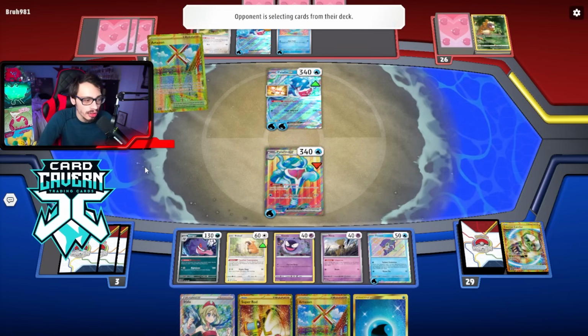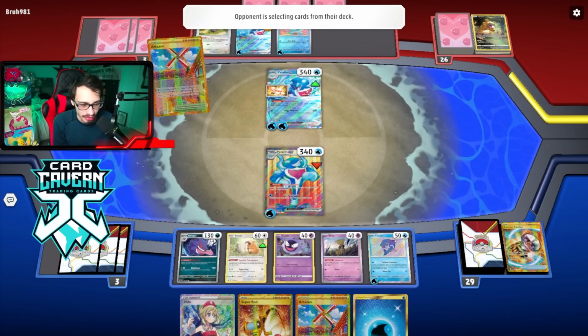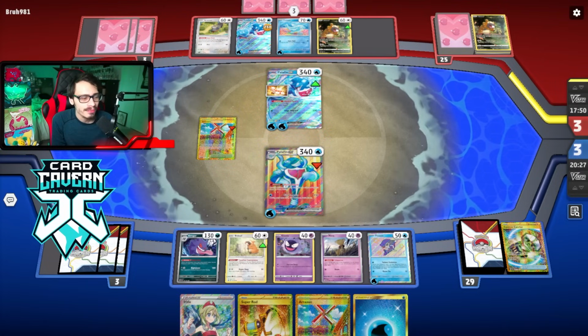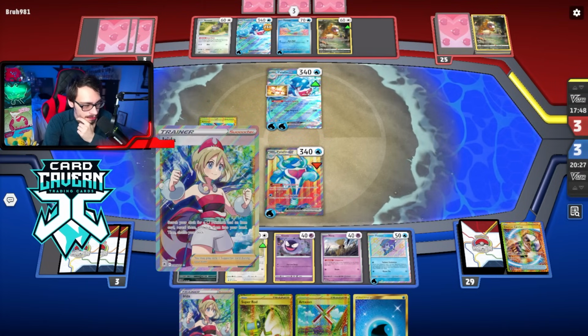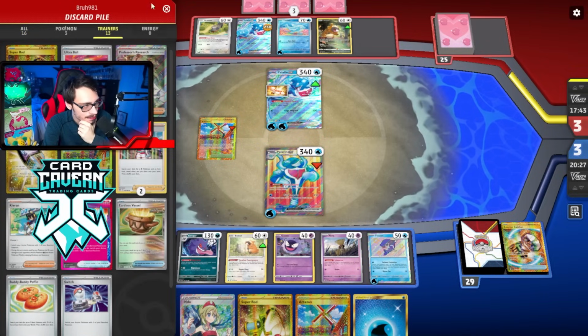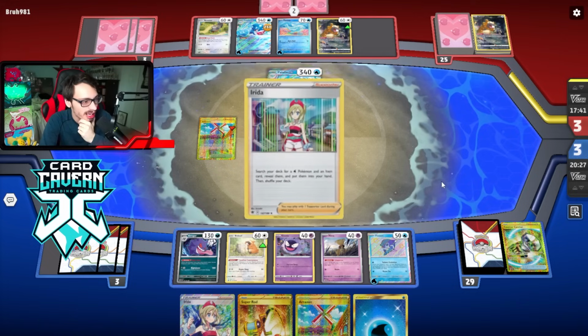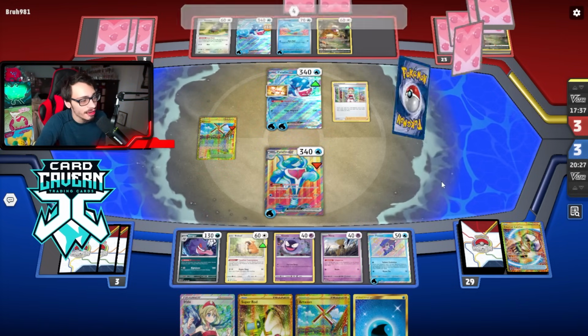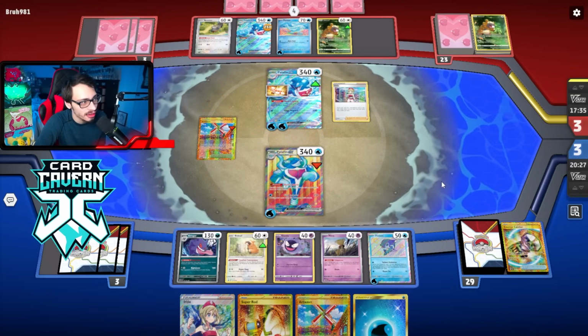This is a close game. This mirror match definitely very interesting for sure. It's a very interesting mirror match. Let's see what they have. That sucks that they do that, though. They haven't played an Iono yet. They could Iono here. No, they're Iridaing. Which means they're probably going to get Palafin Ultra Ball.